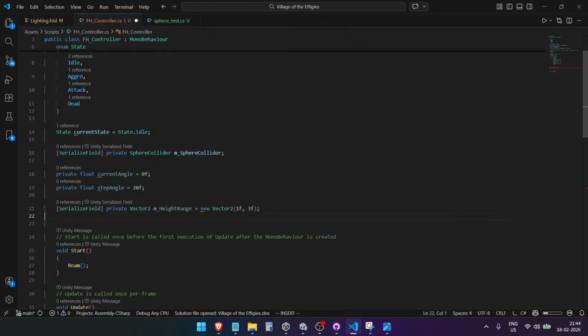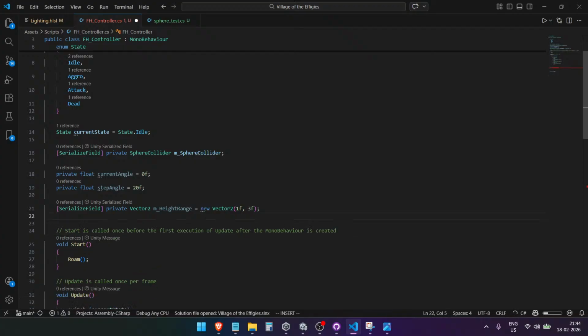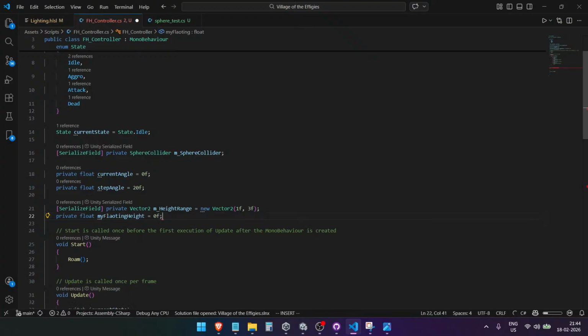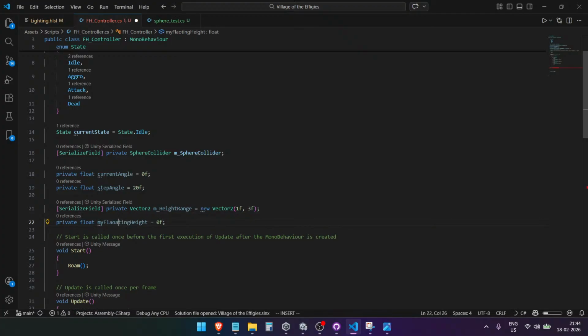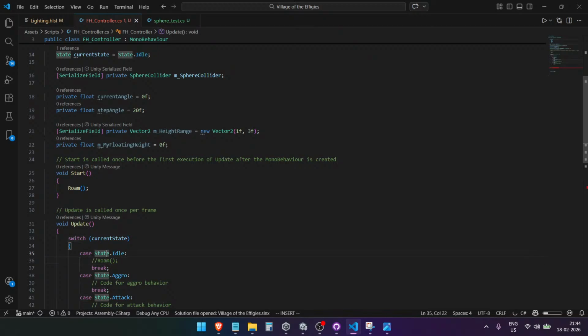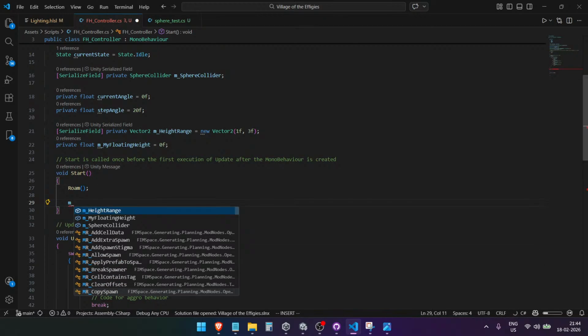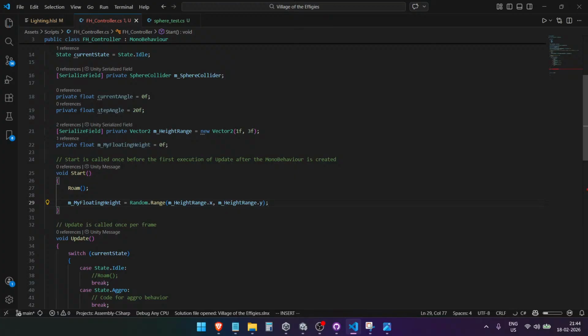So this head is going to have its own my floating height, and I'm going to just do that here. m_myFloatingHeight equals height range.